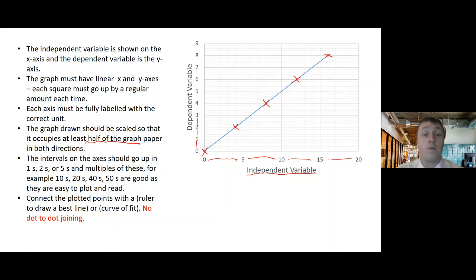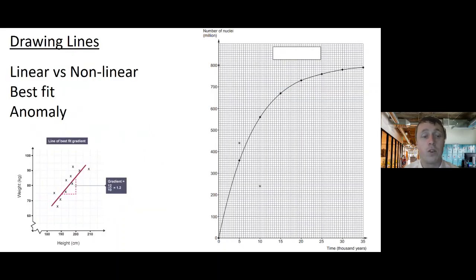So now you understand the fundamentals of a good graph. Let's have a look at, once you've got your graph, how do we know what line to draw, when to draw, and what we can take from that? So looking at these graphs, we have some words here now: linear versus non-linear. There's many ways to think about this, but for a linear graph, it's sometimes easy to look at the first half of the word, and what you see there is a line. So a linear graph is one that often can be described by using a nice straight line.